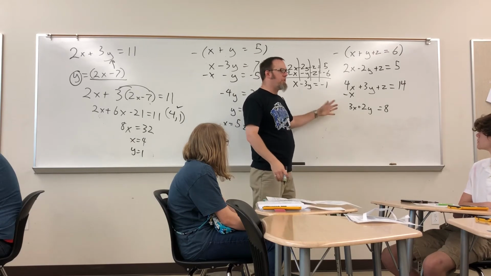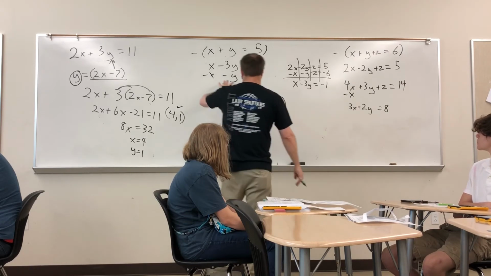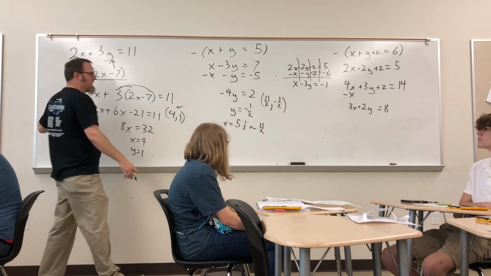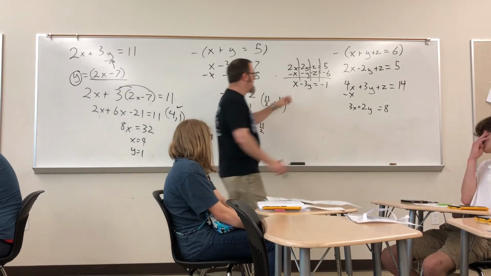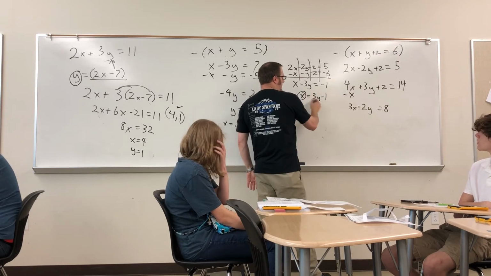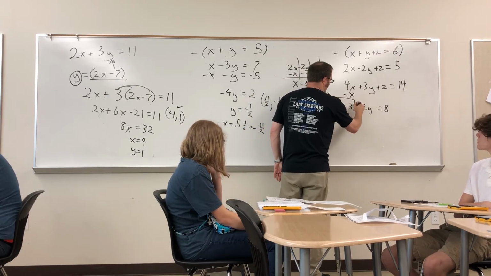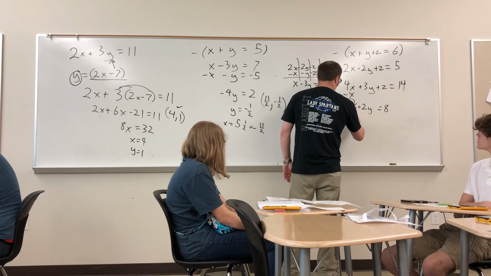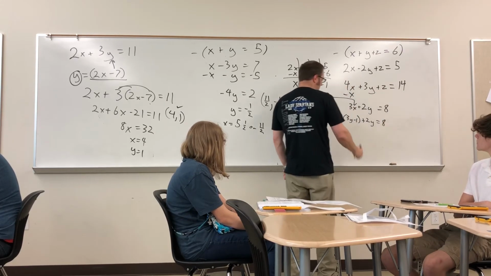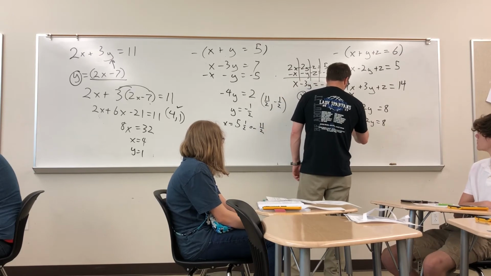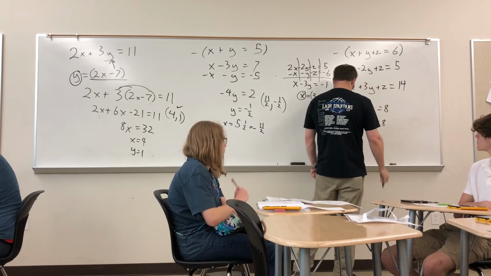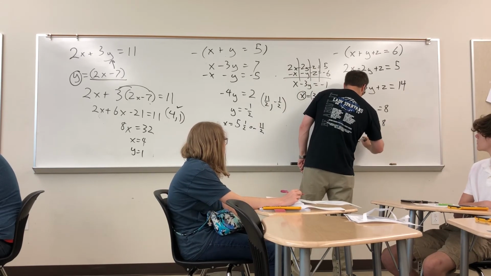I could again multiply and do this one by elimination, just like I was doing right here. But since I just have a single x here, it's probably going to be easier to go back to this and do substitution. So this is going to be x is 3y minus 1. I know what x is. I take this and I sub it in for x. So it's 3 times 3y minus 1 plus 2y is equal to 8. So that's 9y plus 2y is 11y. This would be a minus 3, go around the other side and make 11. So I've got y is equal to 1.